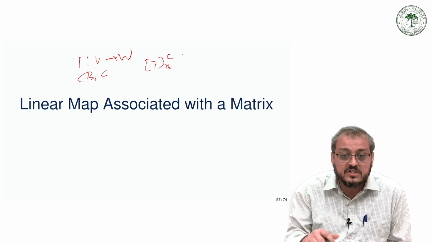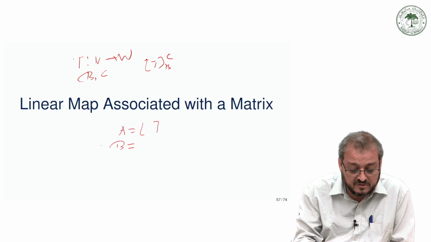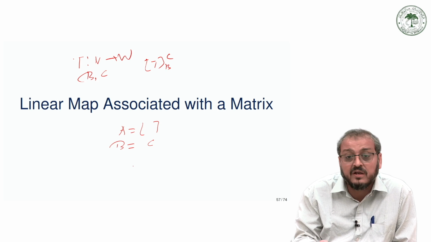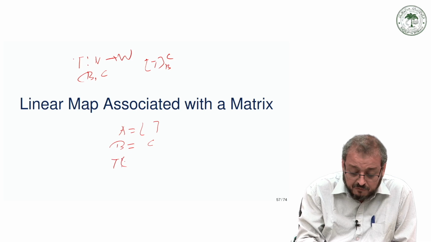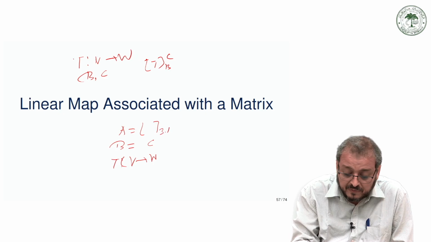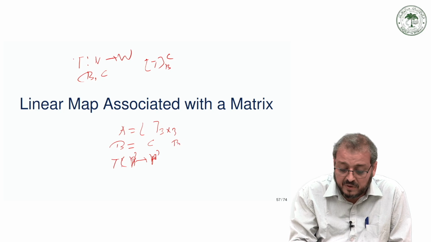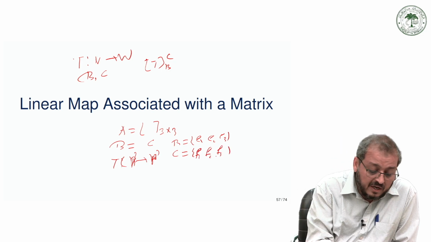In this class, we discuss the case where any matrix is given, and then we have a standard ordered basis also given. B and C are the bases given. With the help of these bases and this associated matrix, we can find the linear transformation T from V to W. That means if we have a 3 by 3 matrix, then we can say R3 to R3, where B is the standard basis E1, E2, E3, and C is also a standard basis, say F1, F2, F3, and we have a matrix given.